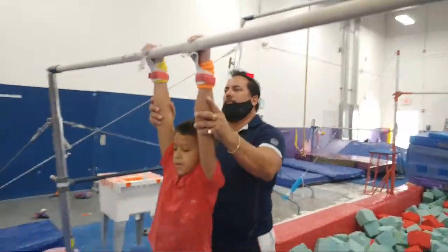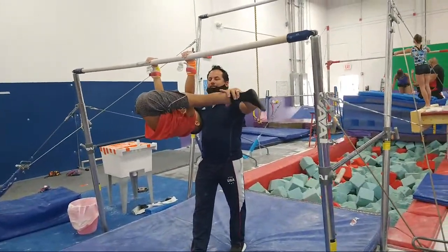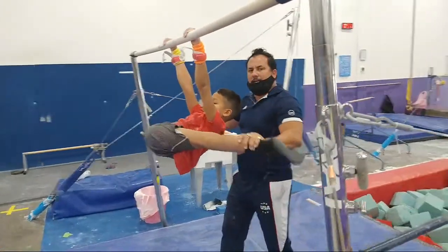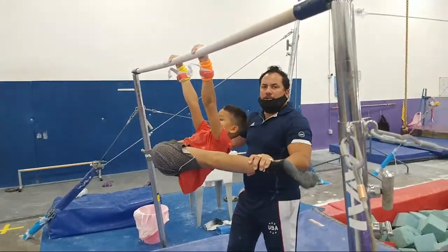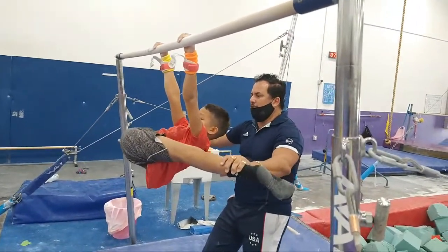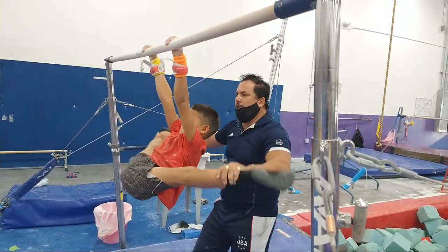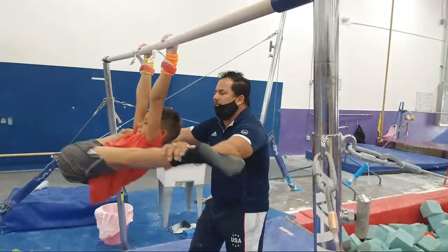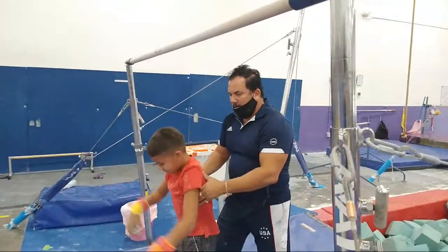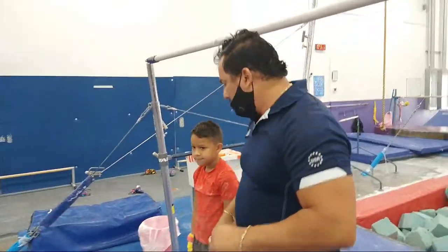Grab the bar. So the hips have to be straight with the shoulders, and we're pulling down the legs like this. Obviously, the gymnast has to be very flexible. This is the right position on the endos, at the bottom of the high bar. So we're doing this drill, and we're playing a little bit with the swing, so the gymnast gets the knowledge about that. So now we go to the low bar.